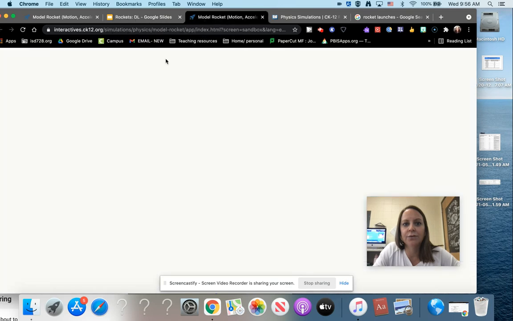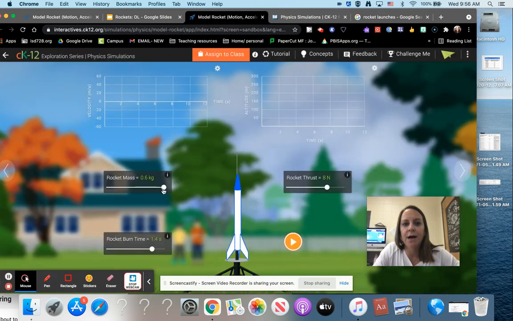So maybe make it higher, and then you click play and it will launch the rocket. You're looking at this graph over here to see how high that rocket goes. Then maybe you'll bring it all the way down and try it again somewhere in the middle. What you're looking for is which one of those affects the height the most.